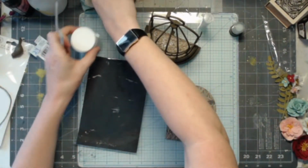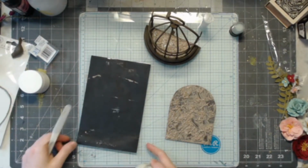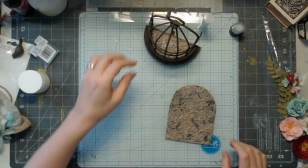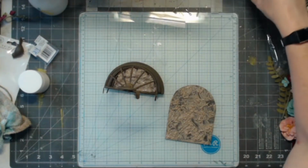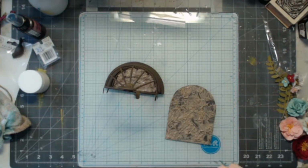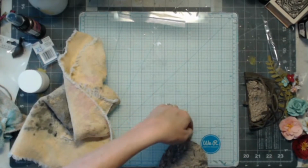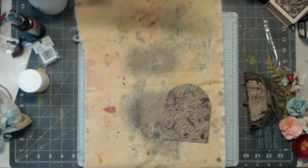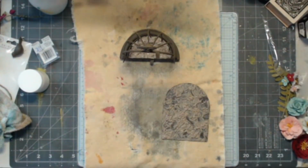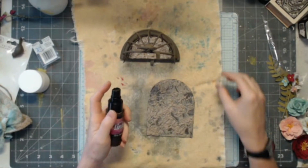Okay, and now before that dries, I'm also going to give a little extra spray of this Moonshadow Mist. And then I'm just going to let it air dry once I get it in the towel. Make things a little less messy for myself. There we go. And so then I'm just going to give this a spray and let it pool and sit and soak in however it wants.